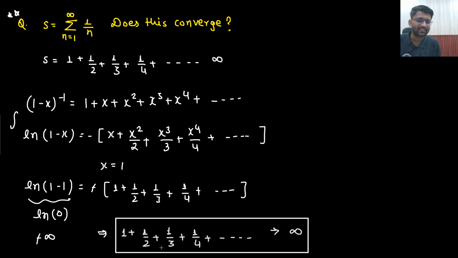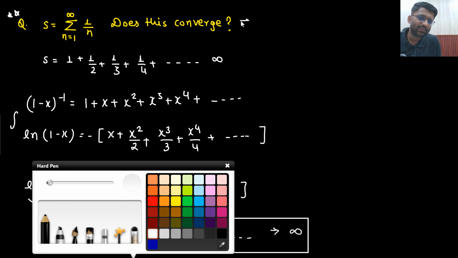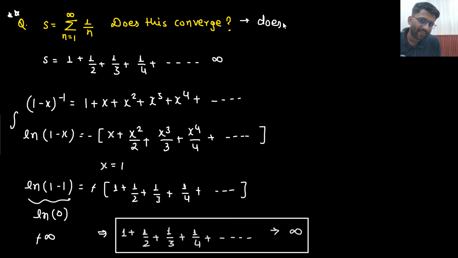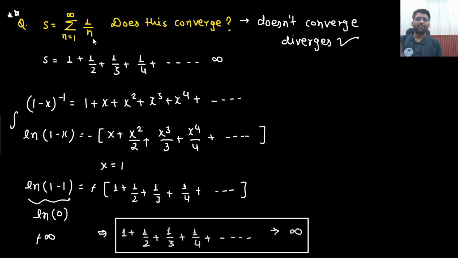It does not converge. It feels like it will be converging, but actually it does not converge. It always diverges. The proof also I have given, but you need to remember it. Whenever you see 1 plus 1 by 2 plus 1 by 3 plus 1 by 4, it will feel like the number is going down. That means it should converge, but actually it will diverge. The number is coming out to be infinity only. Is that clear to you?